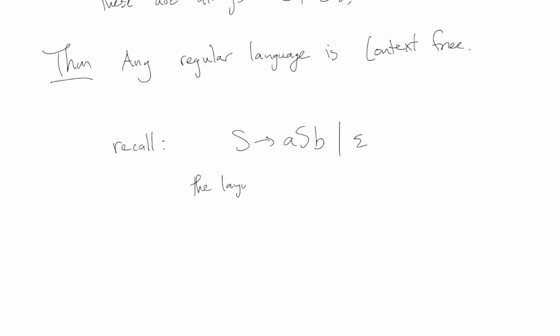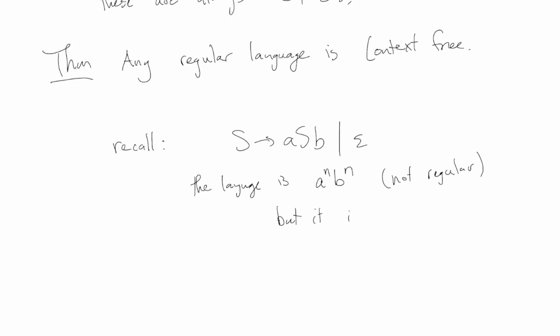What's the language of that? With this one, you can do the first step over and over again to create A's and B's, and then you finish by making epsilon at some point. Yeah, A to the n, B to the n. If you do this first arrow once, then you can make AB. But if you do it twice, since the S is in the middle every time, it becomes AABB. If you do it 3 times, you get A cubed, B cubed, and so on. So this language is A to the n, B to the n, which of course everybody knows is not regular.